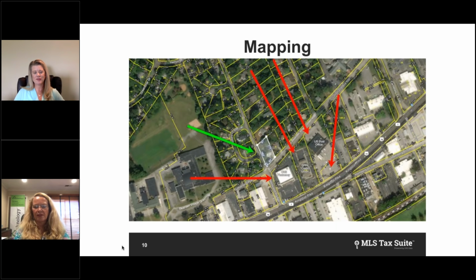Right, exactly. That's the whole key, right? And that's why I keep pounding on you guys on the call. Go into your MLS. So Ginny asked a question, is this available in Bright MLS? Is that one of your customers? Yes, it is available. Well, there you go, Ginny. You have access to this. If you go in, I believe there's a training section within Bright MLS, Ginny. I think there probably are pre-recorded sessions and maybe even some live training sessions that are being done. Is that true, Kari?